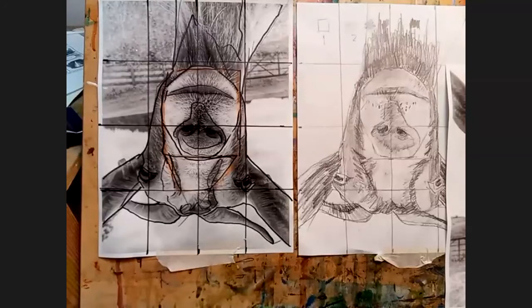For those of you who are forgetting what this originally looked like, because I covered up all of this stuff, I'm just going to put up another picture of Bob.